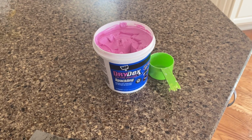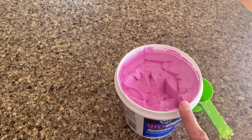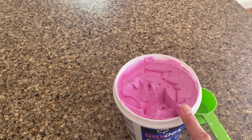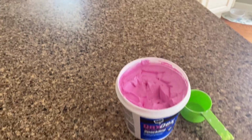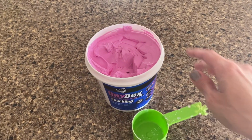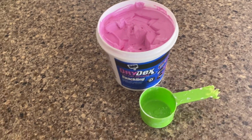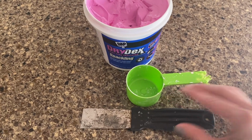So what I like about this dry deck spackling is that it goes on pink and then it dries white. So there's no guesswork on when you can paint it. And what we like to do, because it dries out very quickly, is just to take an old cup and fill a little bit in here with your spackling knife and then use that to spackle any small holes.